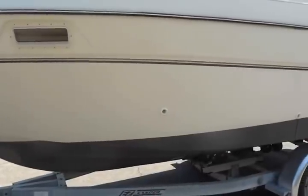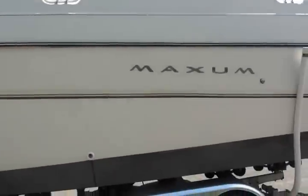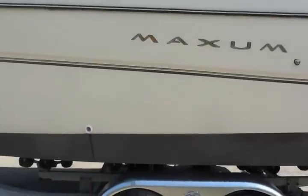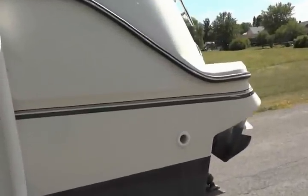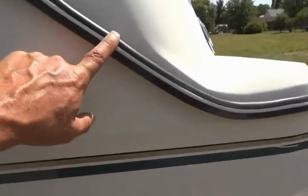Right now I'll show you the hull on the port side. Hull is in nice shape here. It does have shore power. Decals and rubber look pretty decent on this side. It is an aftermarket rub rail — it's not perfect as you can see close up here, but it does the job.